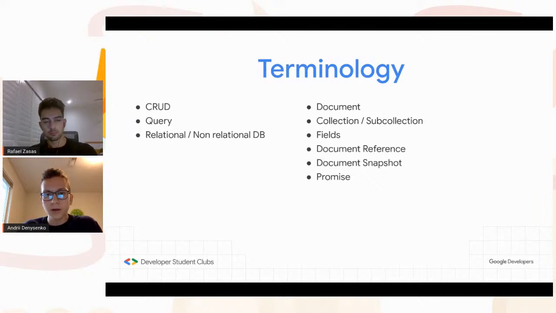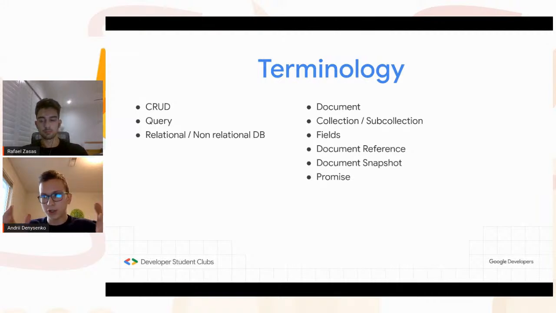But if we are talking about Firestore specifically, things that you will work with are documents and collections. Once again, later on we'll show the actual structure of Firestore, but documents are just your bits of information that you save. You can think of them as literal documents on your file system, or like JSON files where you have your key value pairs that you save.